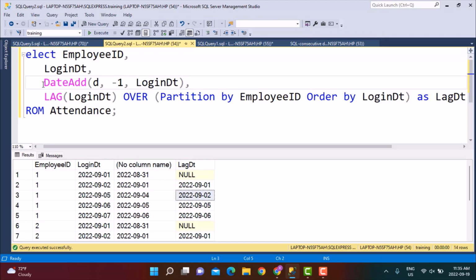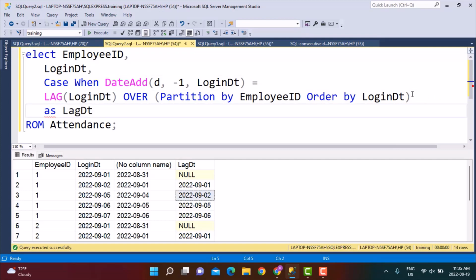Okay, so for the time being, for making that comparison, what I need to do is use a case statement. So I'm just going to write a case query: case when DATEADD(d, -1, login date), which means the current login date minus 1, is equal to the lag login date over partition, whatever we have found out, then mark it as a 0.